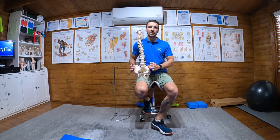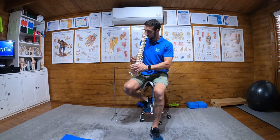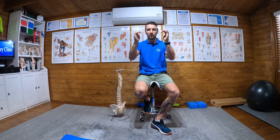Then you think about your belly button. So here's your belly button, and you would think about drawing it down towards the spine and then up towards the rib cage, okay? You'd really be lying down to do this, but you find your ASIS, sink in, think about your belly button, draw it back towards the spine and then up to the rib cage. As you do that, what you should feel under your fingers is like a band tightening. It's almost like a belt pushing up into your fingers, or you feel the muscular contraction. And that is your TVA.